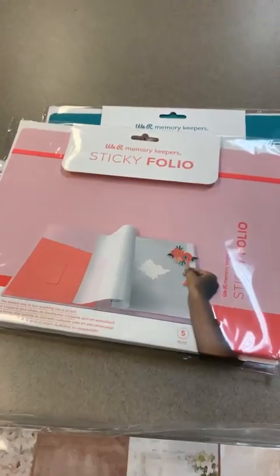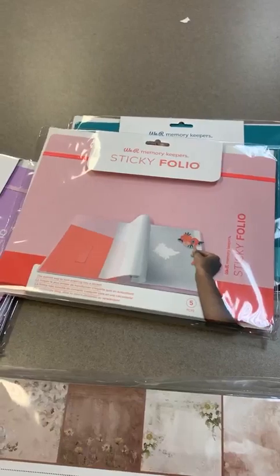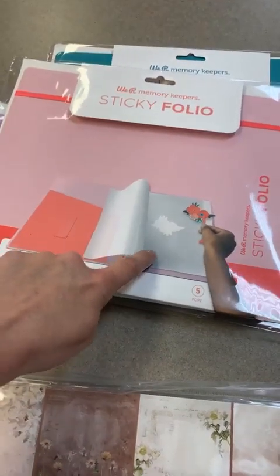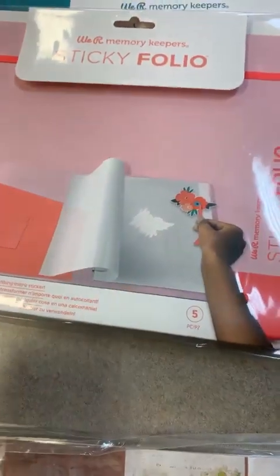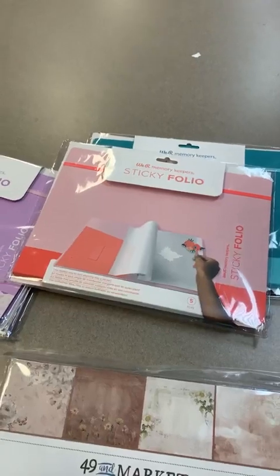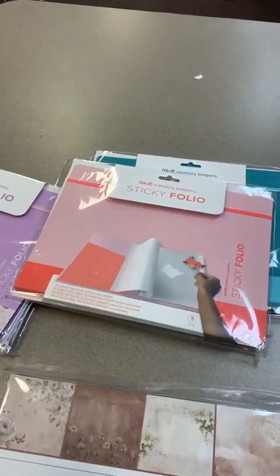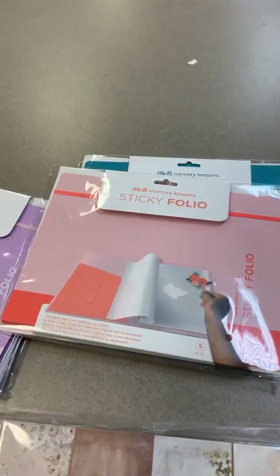Peel it off. Now, what I think is great about these compared to other companies that have a very similar concept is that these sticky spots are a real light gray on a white folio. Like you see in the picture here, whenever you remove it, you can see where the adhesive is gone. A lot of them are clear on a craft background, and you can't see where the spots were. So I love how they've tweaked and improved it.